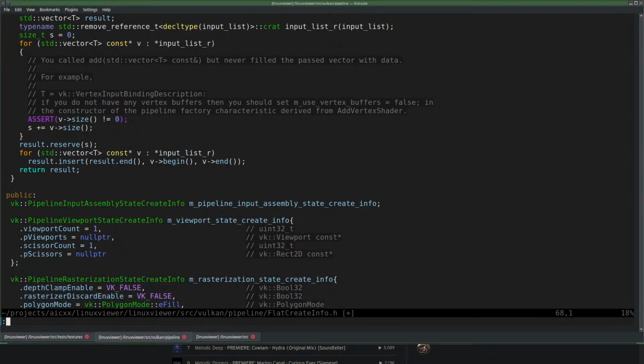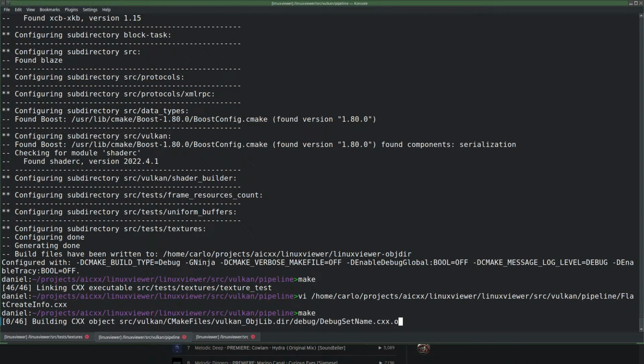Let's just start with checking if it compiles.